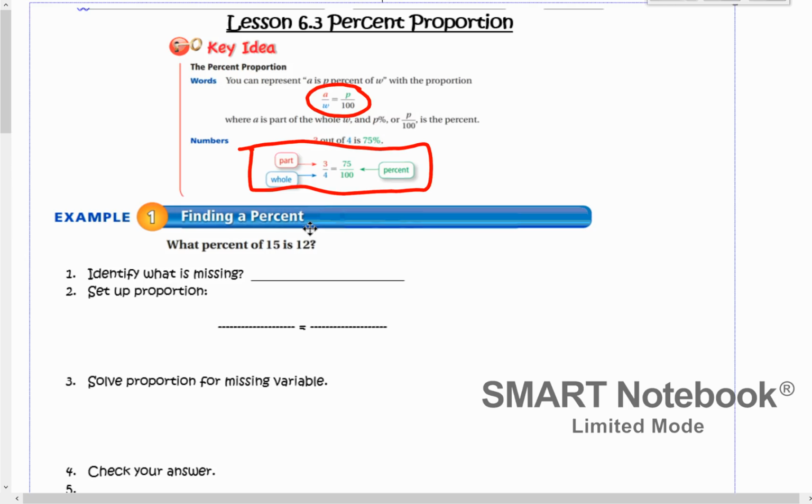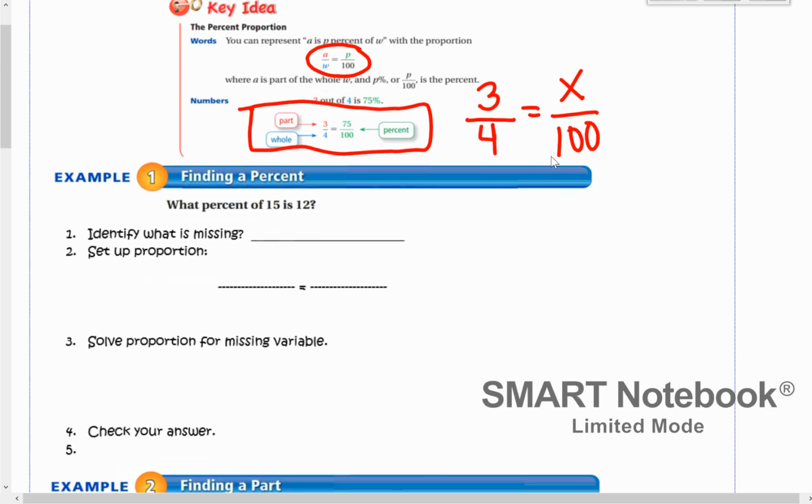Now you can think of this, since the labels on the top have to be matching and the labels on the bottom have to be matching, like what we learned when we did proportions, you can always think part over whole equals part over whole. The second fraction is always going to be that percent, and the whole is always going to be 100, because percent is always out of 100. So if you had a problem where it asked what percent is 3 out of 4, we would set up that proportion as 3 out of 4 is equal to x over 100, because that's going to give us our percent. That's going to be our example number 1.